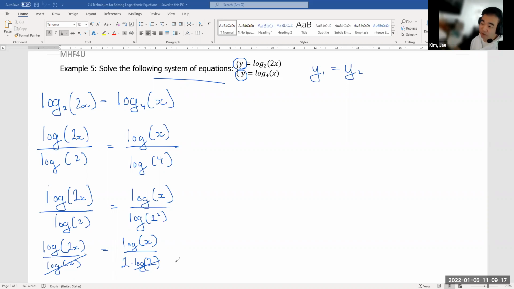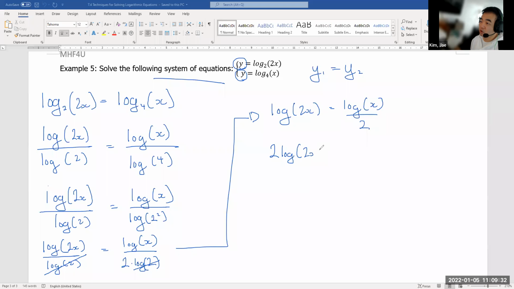This becomes, divided out or multiplied out, leaving me a simplified log of 2x equals a log of x over 2, which I'm going to simplify as 2. So get rid of the fraction. I'm going to multiply both sides by a 2. And I'm going to force myself not to use a calculator. In fact, that's probably the only way to do this. Because I have a 2 there, I'm so close.